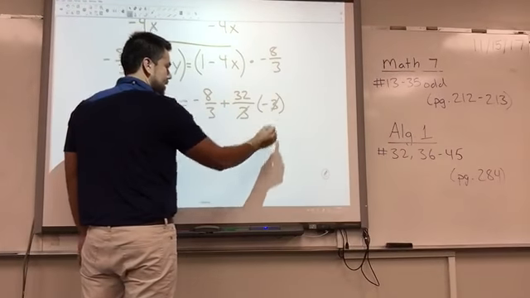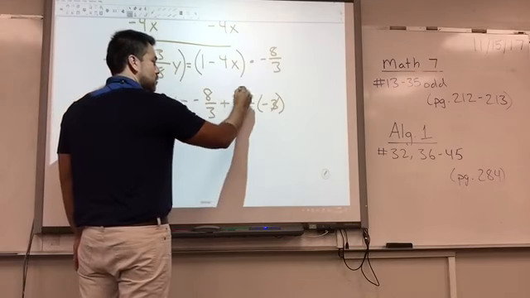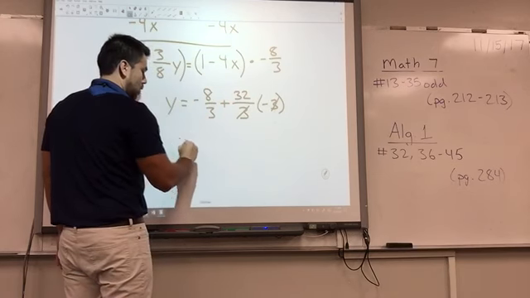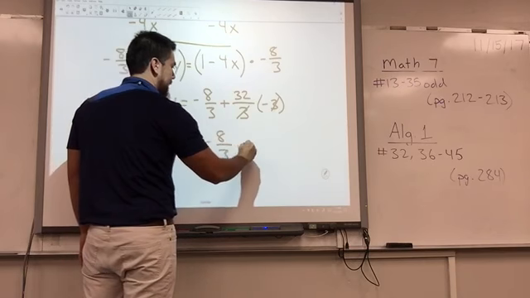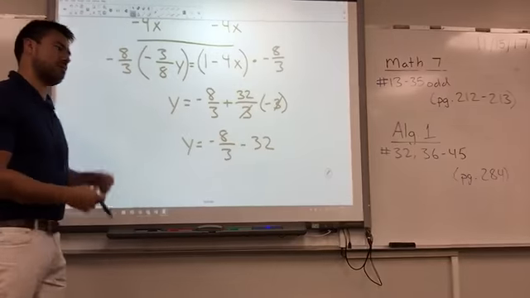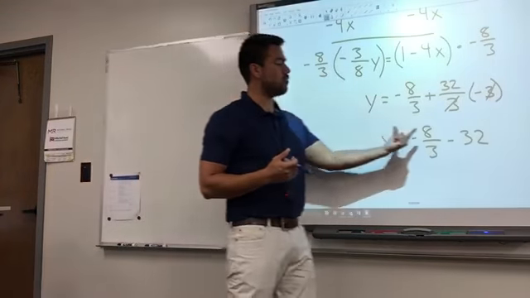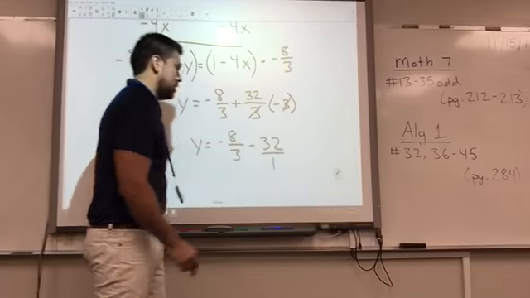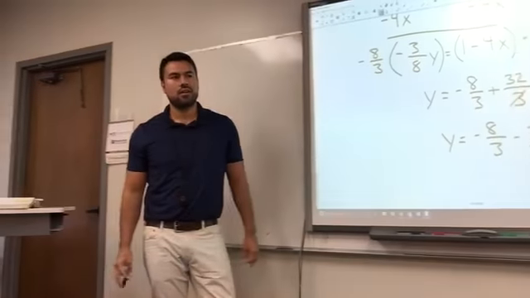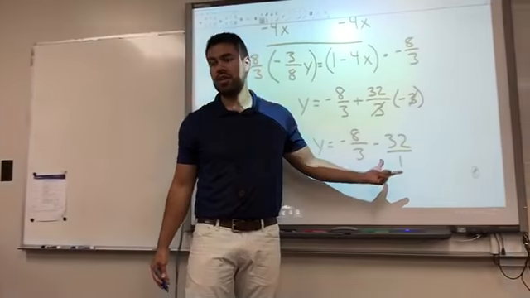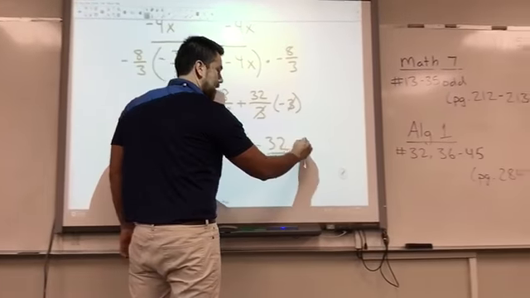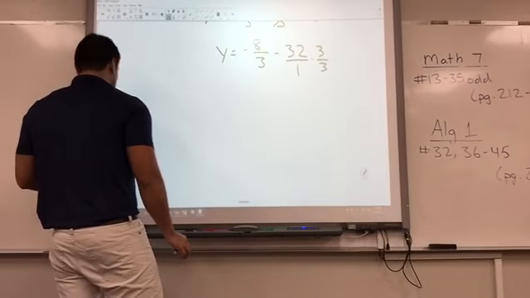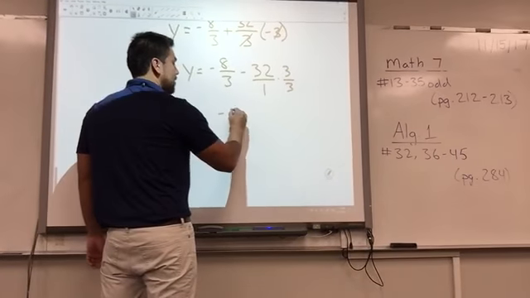Okay, what happens with these 3's? Cancel out. And I'm left with what over here? -32. I get y equals -8/3 minus 32. Okay, and you're like, whoa, what do I do? Can you combine these two fractions with addition? Right now, you cannot. So what do you have to get? Common denominators. What's the common denominator between these two? 3. So you've got to multiply this by 3/3, which is just multiplying it by 1.